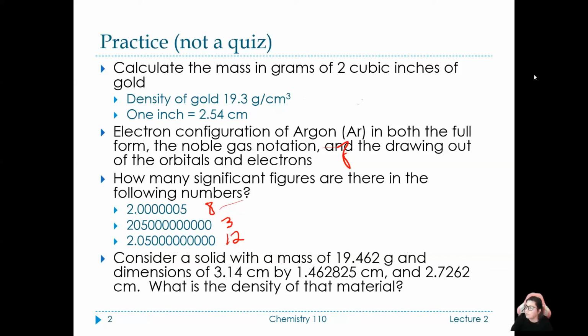So if I come over here and give myself an equal sign, 1.55 grams per centimeter cubed. Okay, messy, not the greatest. I wish I could do this on a whiteboard, but unfortunately I haven't been able to manage that to this point. We're having some issues with that on campus. So that's our practice. Hopefully that made a bit of sense. And let's see what else we got with this. Now I'm going to go ahead and go to the next slide.